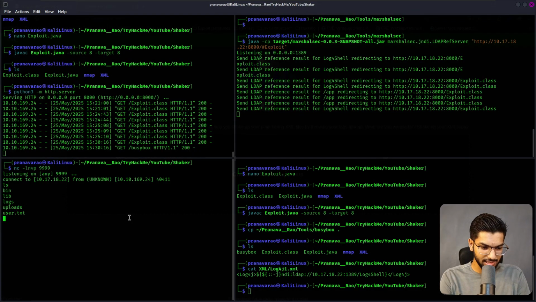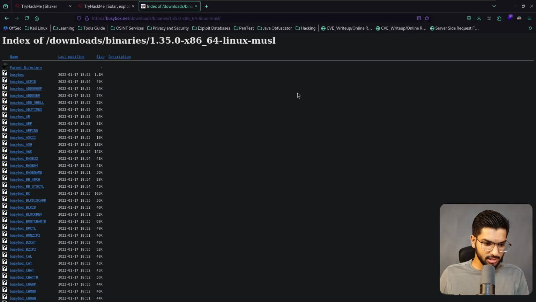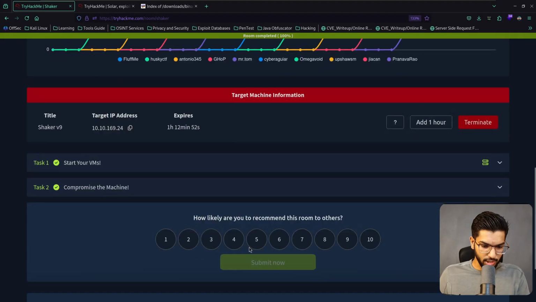So if I say ls, it shows bin and all those things, also user.txt, which is our first flag of this task. It has some contents inside it, so we get the first flag there. That's good. So you can upload it there. Where is the file? Yeah, this is the one. You can just click on the busybox and it'll ask you where you want to download it. I'm not going to showcase that, but that is the first flag of today.